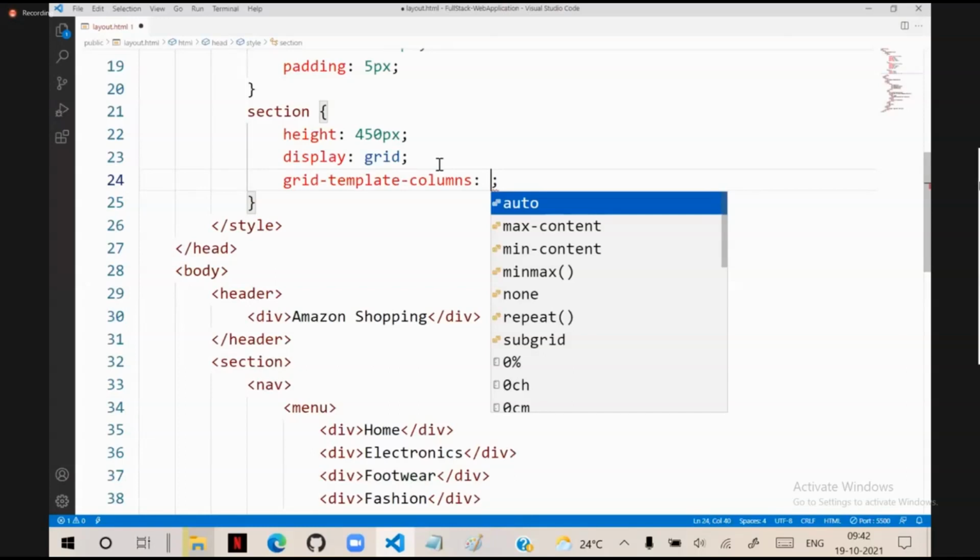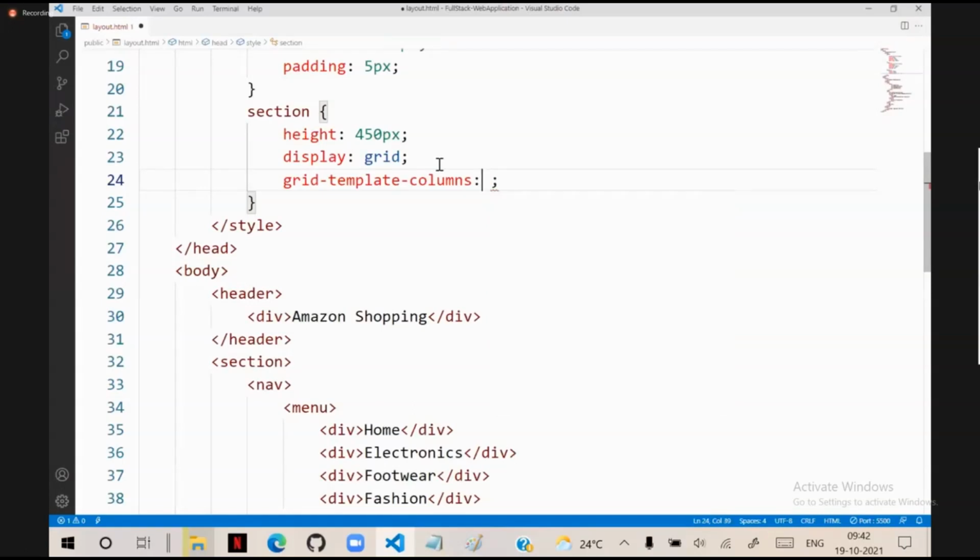How many columns do we want? 3 columns. We have to share the 3 columns' width out of 1200. Maximum number of pixels for width is 1200, so we have to share among 1200. For the navigation area, the left column, I will give 200 pixels.